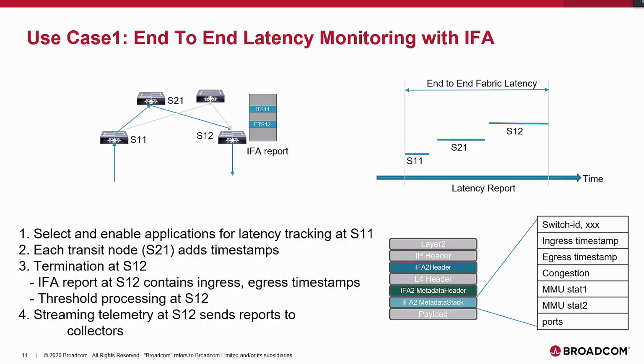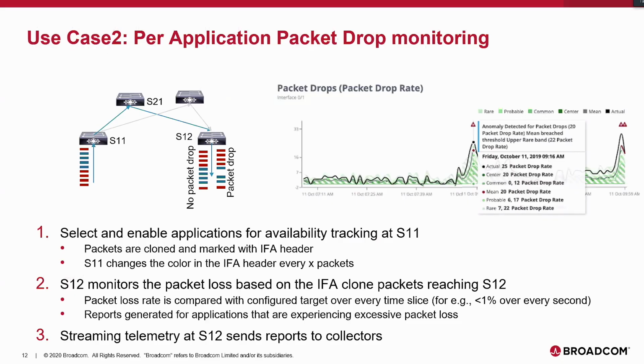Let me go to the next slide, which is the per application packet drop monitoring. Even here, because it's end-to-end, we can do some newer things that you cannot do at the per hop level. If you do switch level monitoring, how would you know if a packet is dropped in the wire? Our customers tell us that it's not infrequent that packets are dropped in the wire, in the cable. So if you do only a switch-based analysis, it is harder to figure out how many packets are dropped in the wire. Whereas if you do end-to-end analysis, it becomes easier to find that I sent so many packets, I received so many, and the rest were dropped.